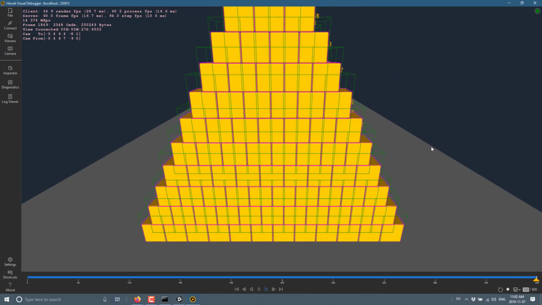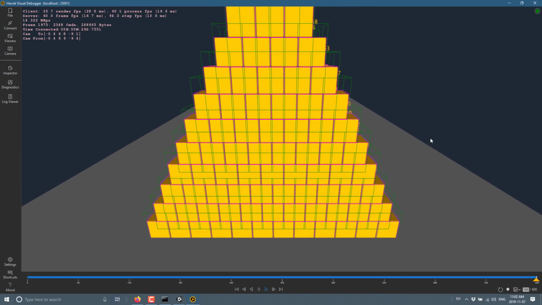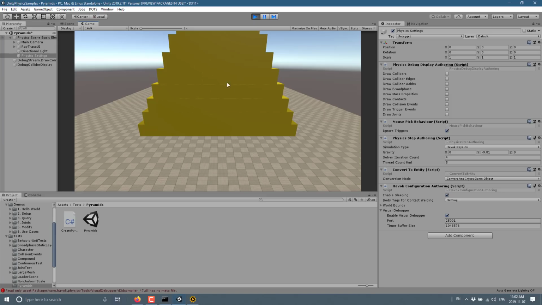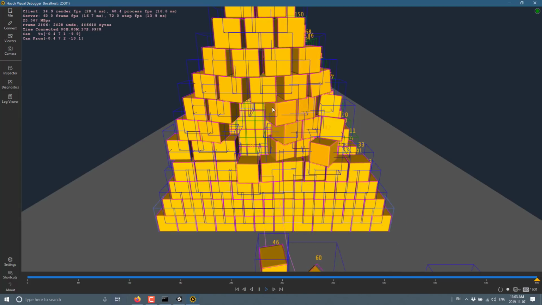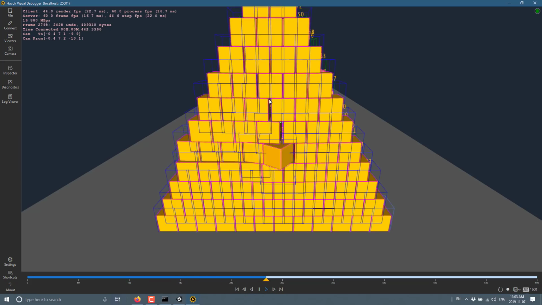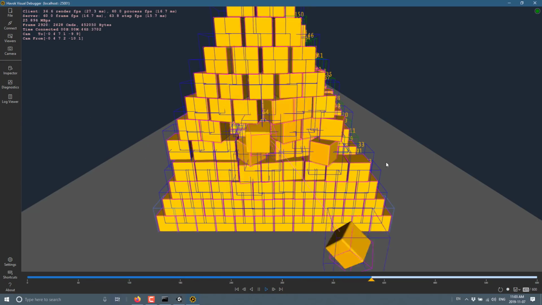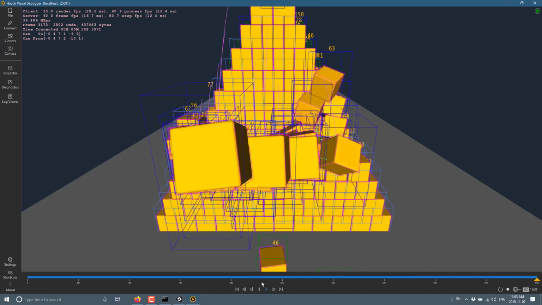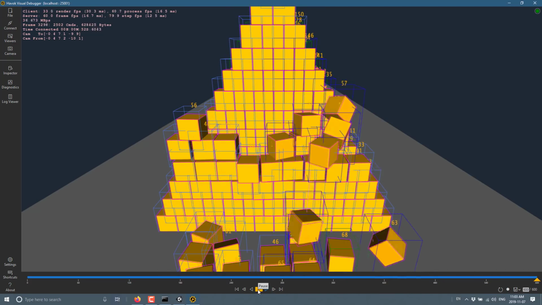Right mouse button does your pan. You can use your WASD keys to navigate just like you're normally used to. Head on back over here, and then let me just start some physics up. So there we go. And then we'll head back here. You'll see the physics operating. But what I can do is a rewind, and then we can watch the physics actions occur. So you can use this to debug what's going on in your world, what the physics in action are. And that is where the Visual Debugger comes in.